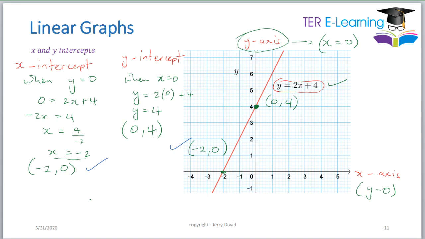If they give us a graph, we can determine what the x-intercept is and we can determine what the y-intercept is. If they give us an equation, then we're going to have to use the fact that my x-axis is the line y equal to 0, and we're going to have to make use of the fact that my y-axis is the line x equal to 0. All right? So in both instances, we got the same answers, right? Because look, this is my x-intercept here. We got minus 2, 0, and we also got minus 2, 0 from the graph. My y-intercept is 0, 4, and we got the same thing here directly from the graph.